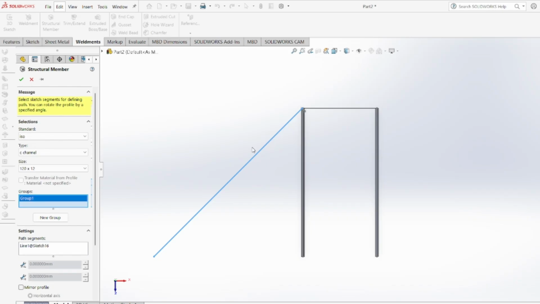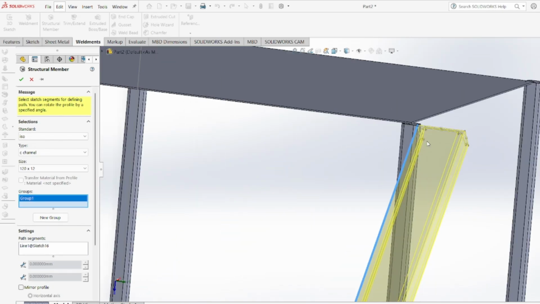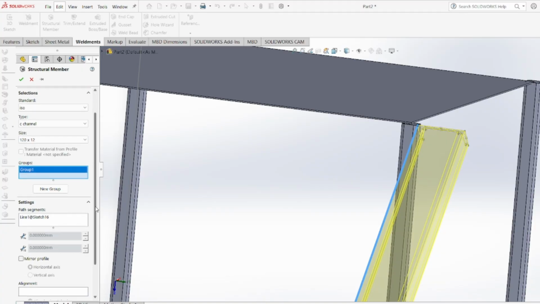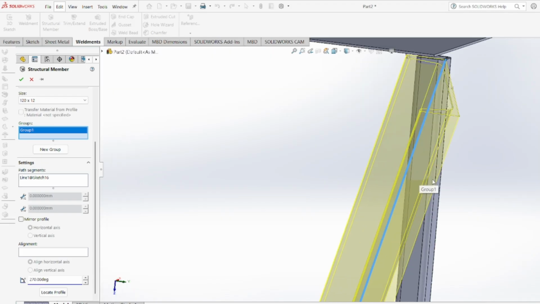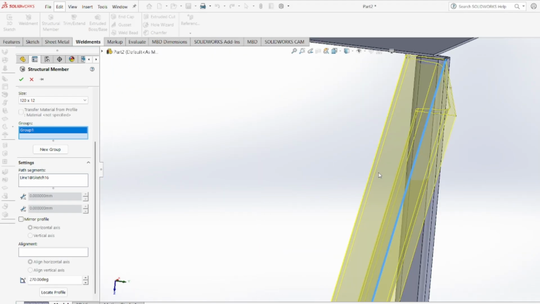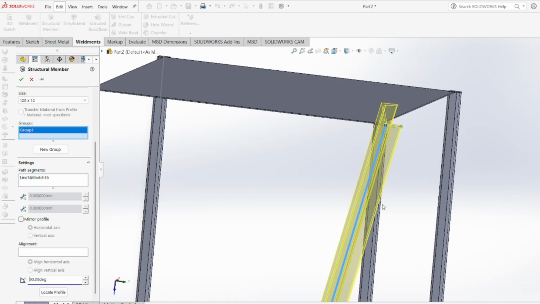See, I can see the preview over here. Okay, the preview is being shown, but one thing: the channel is parallel to the horizontal, and I want it to be perpendicular to the horizontal. So simply scroll down here, and I can change the orientation. Let me change it to an angle of 270 degrees. 270 came out to be the opposite of my expectation, so I am simply rotating with an angle of 90 degrees, and it is perfect.